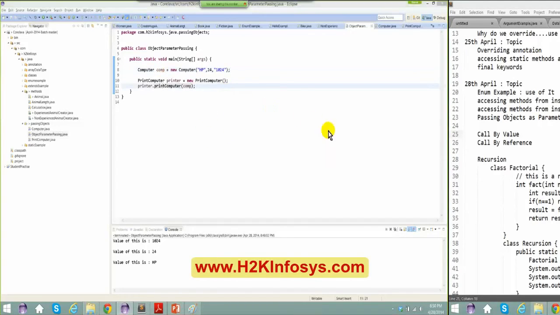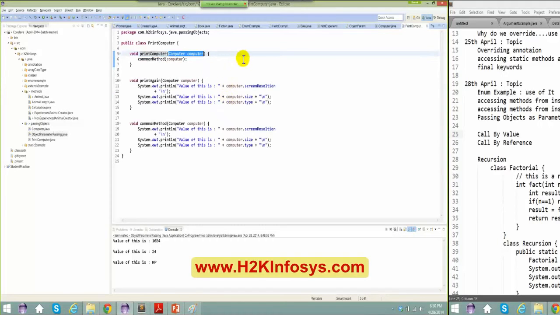You're not passing the entire object to all the methods. Instead you're passing the reference to different methods here. But your object has already been created once. So you say print computer. So in your print computer, again you are calling one more method here, and this method is again doing the same functionality. All right.